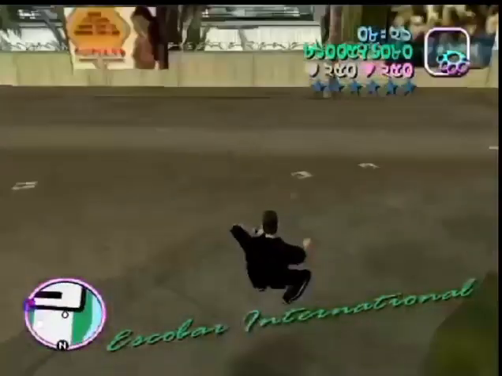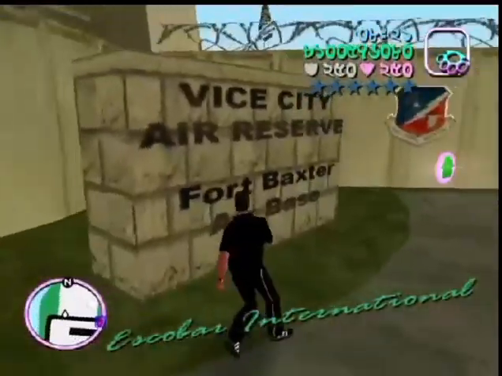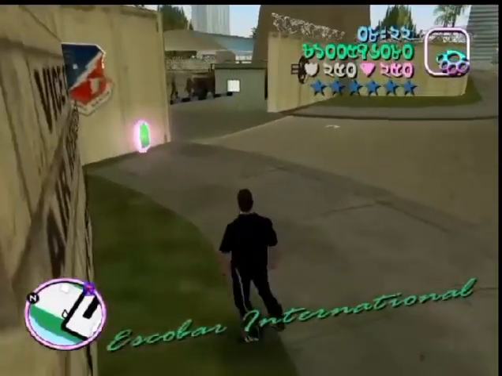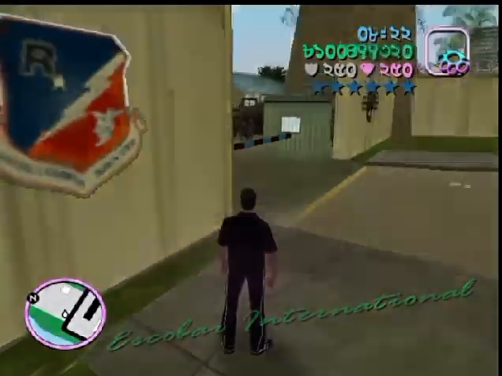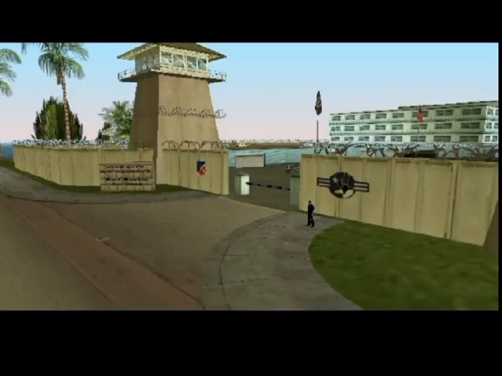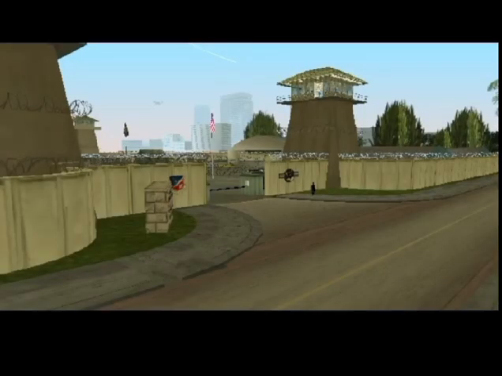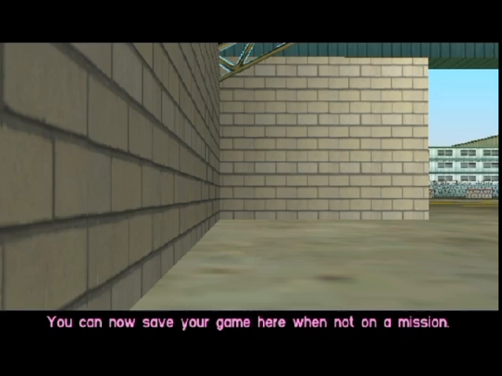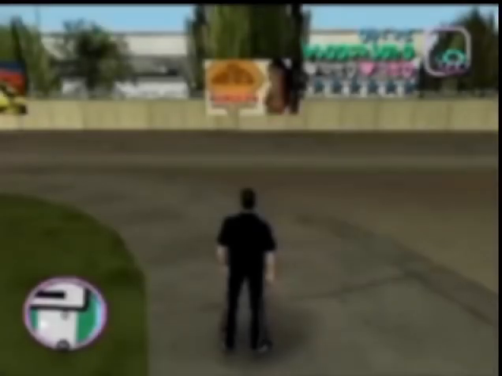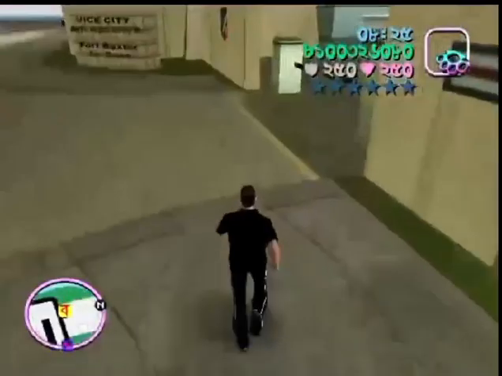From now on, we can get in the military base whenever we want. We can save the game there. No military will shoot us, and even the Versity gang will be available in the military base. But the military and the Versity gang will start fighting with their own, and you'll have two places to save the game.